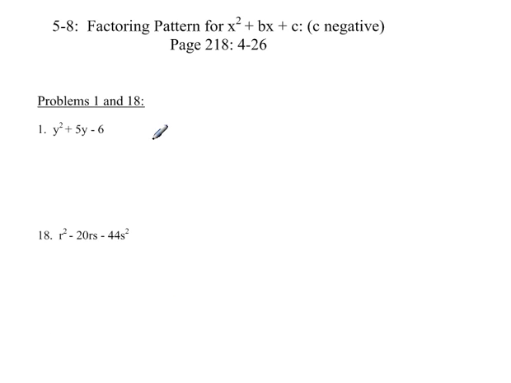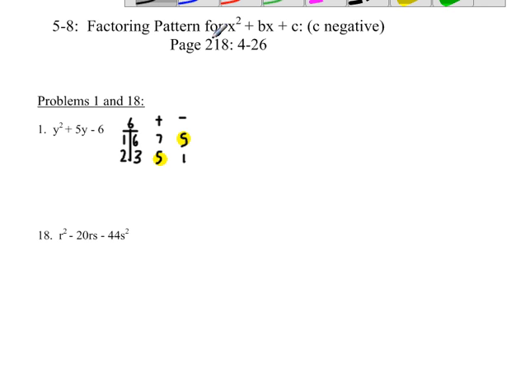Now for sample problems, the first one is y squared plus 5y minus 6. Your factors of 6 include 1 and 6, and 2 and 3. Now watch what happens with this. With sums, I get either 7 or 5. And with differences, I get either 5 or 1. Now my goal was to get 5, so that works, and that works. So let's try them both and see what happens. The first set, we'll go with this top set, 1 and 6. And it'll be y and y.